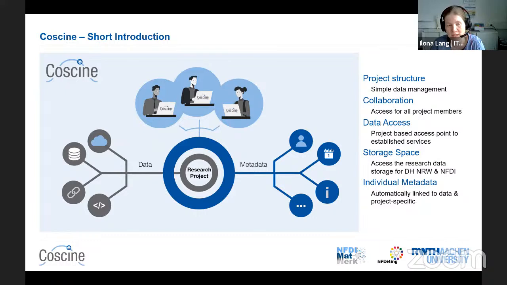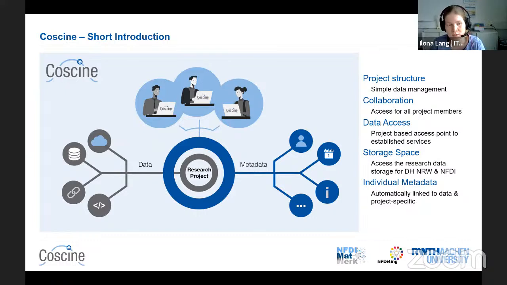Then on the left-hand side in this graph, you see that you can add different kinds of resources to this research project. And these resources are basically the areas where your data is lying. So your data is not stored in Cosine, but it's still in the resource you're adding to Cosine. This can be, for example, the research data storage, or it can be GitLab.